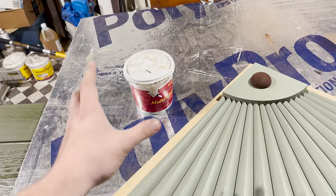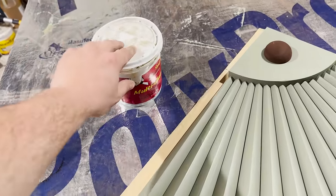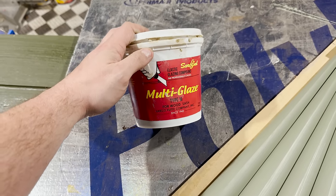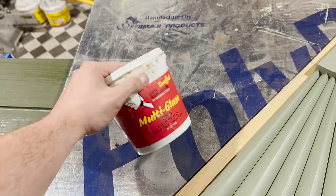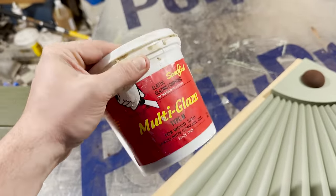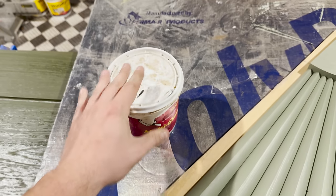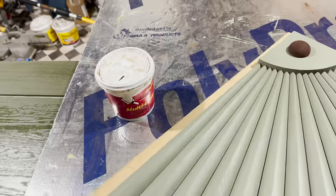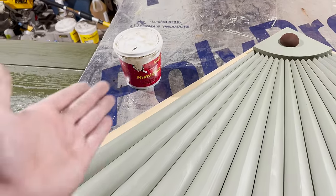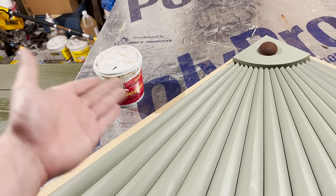But if you do absolutely need to caulk something shut, I recommend not using caulk or any kind of latex or silicone, and instead getting yourself some of this. This is glazing putty for windows. This just happens to be a Sarco type, but realistically, any type would be just fine. And believe it or not, this is also linseed oil. That's the main ingredient in glazing putty. I believe it's actually just a certain type of clay mixed with linseed oil, and that's it.